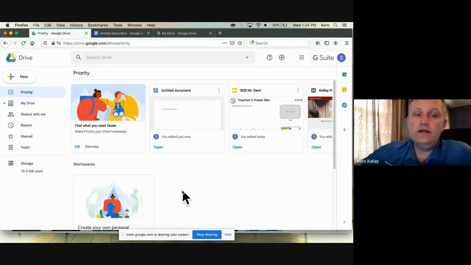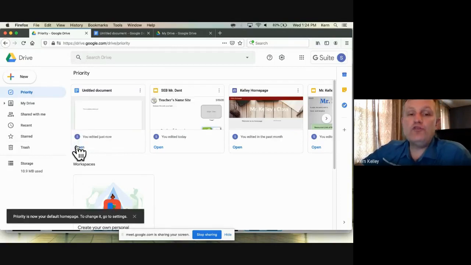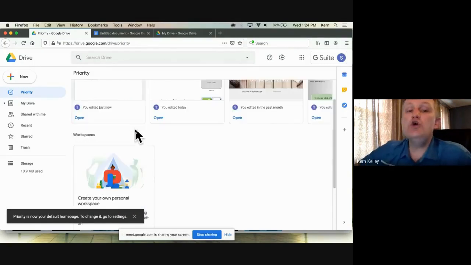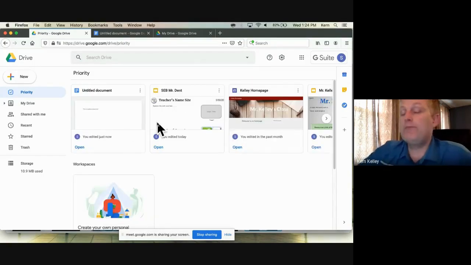So I click got it. Which things do I need faster? Sure. It thinks that I've used this document the most. I just opened, so this is the first one I would want. That's totally up to you if you want to use that or not. That's a personal preference. It doesn't affect anything else. It's just what it looks like. We're going to talk about workspaces in a second, so I'm going to skip that for right now.